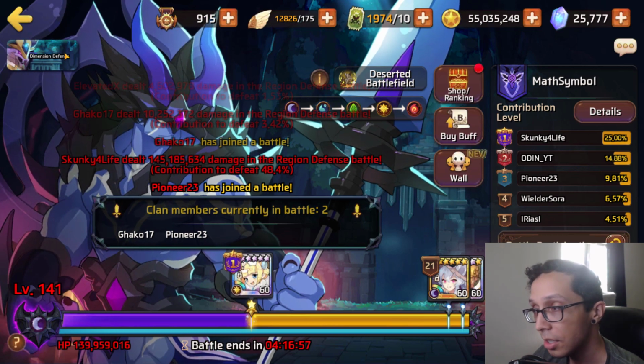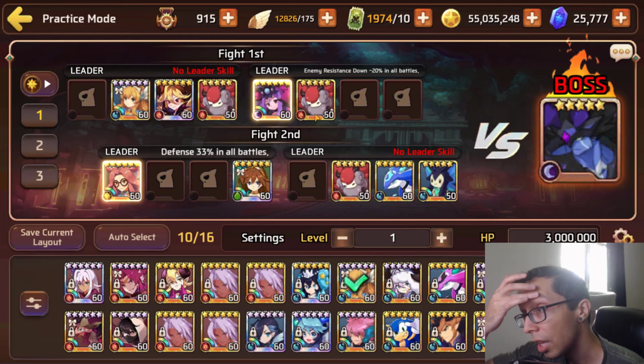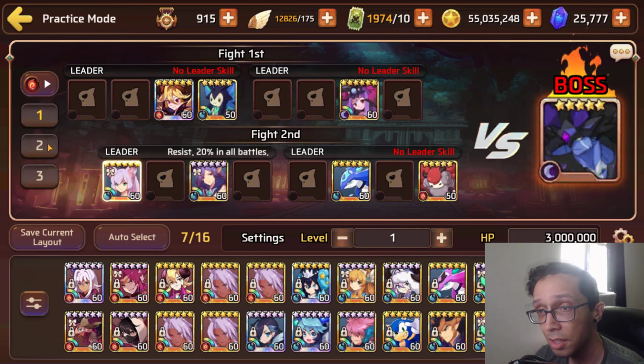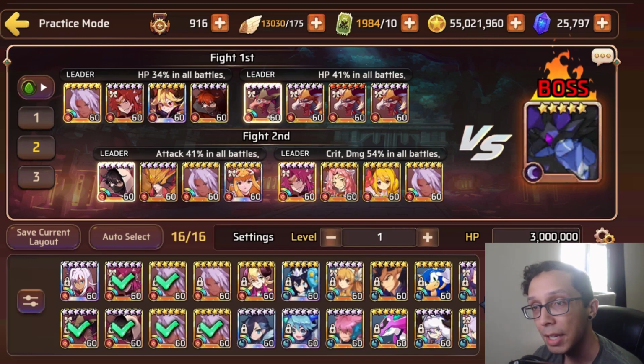But let's see if we can go ahead and switch this over into practice mode instead. So slide over here to practice mode and see what you're working with in terms of your team compositions. Alright, so let's take a look at your lovely fire team. I don't see a fire team at all. Unless I'm missing something, I don't see a fire team at all. So hopefully I can kind of get together a team for you in terms of that aspect here.